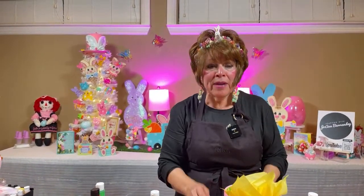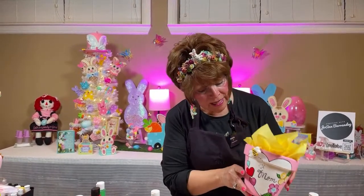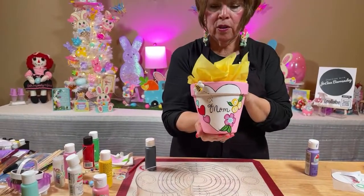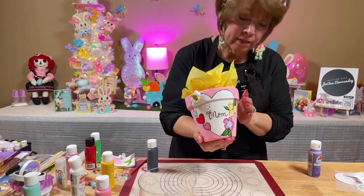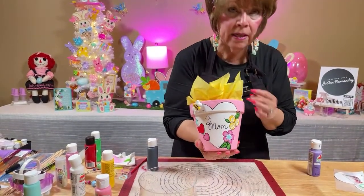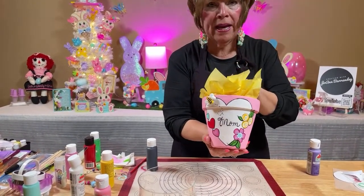Everyone, thank you so much for spending this time with us. And I want everybody to make one of these cute pots. I will post the pattern. I will kind of work it up a little bit better for you, but I will post the pattern tomorrow for you.